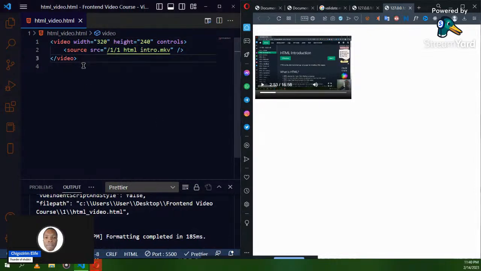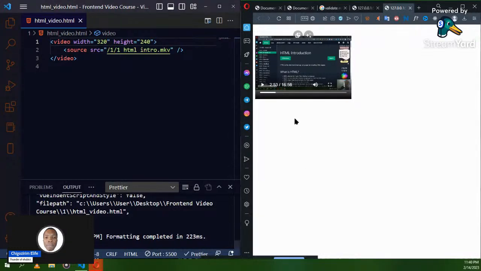I thought I heard you say something like giving controls to the video. Yes. If I remove these controls, what will come out here will just look like a normal picture.